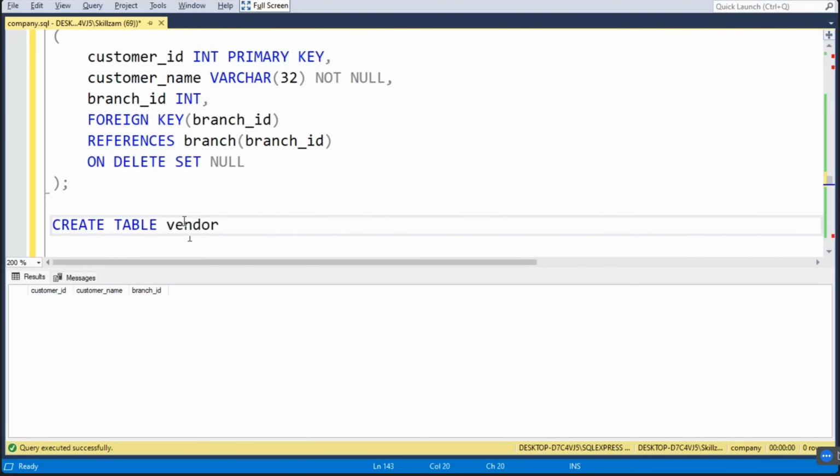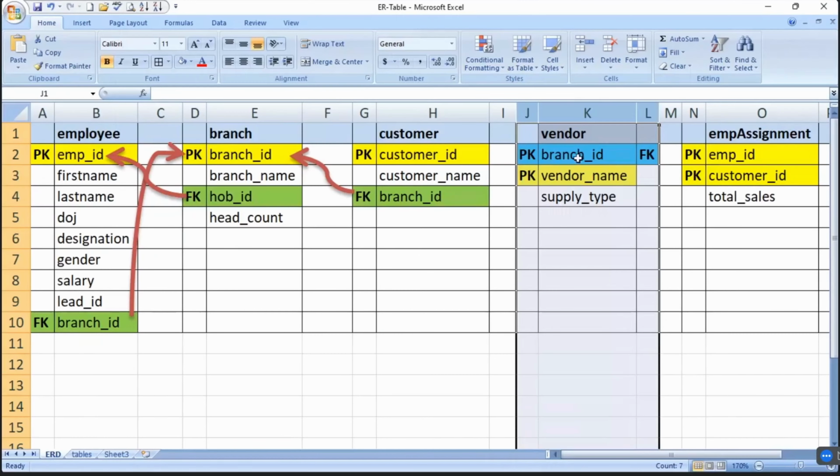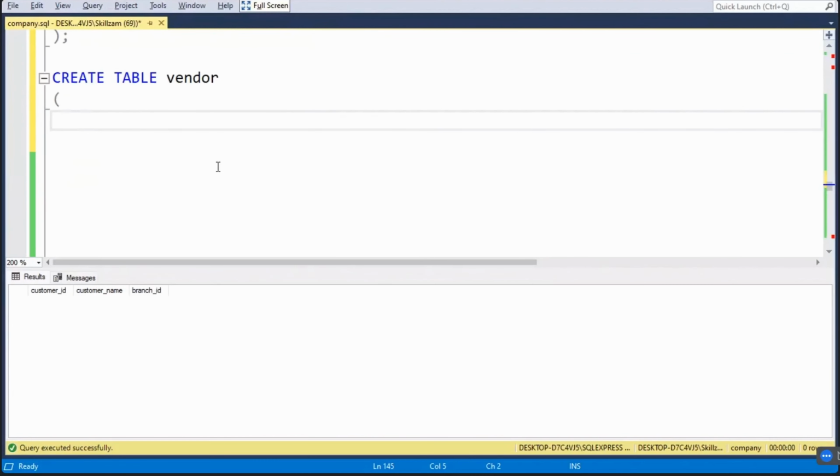And this vendor table will contain a certain set of columns, right? Branch ID, vendor name, and supply type. So what kind of material they are supplying, like pen, paper, pencil, or whatever stationery is needed for the company. So let's say branch ID, which is of the integer data type.